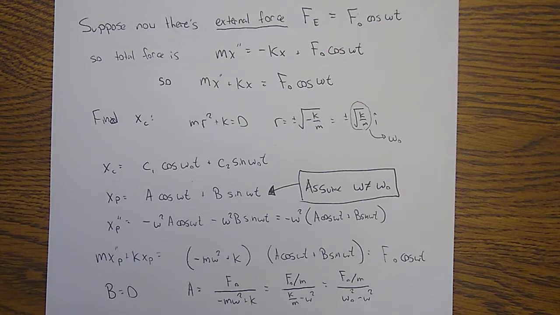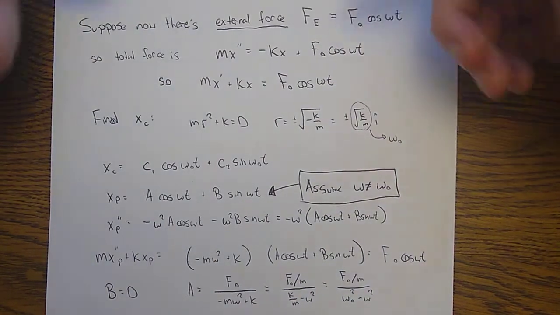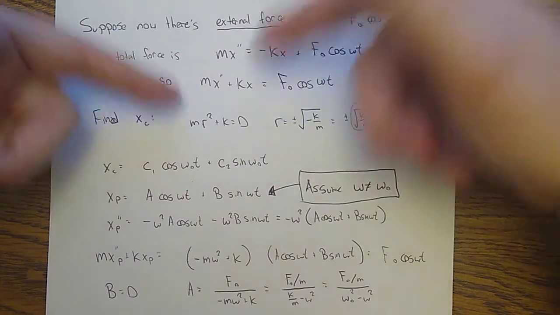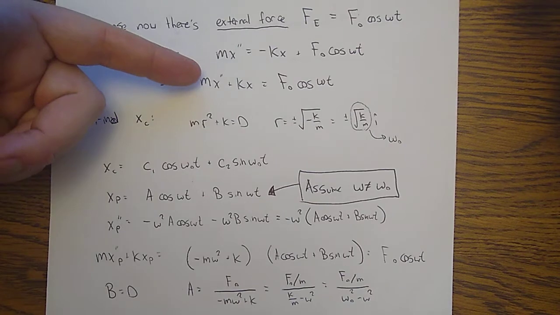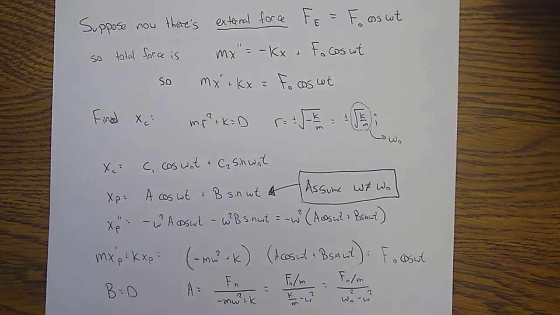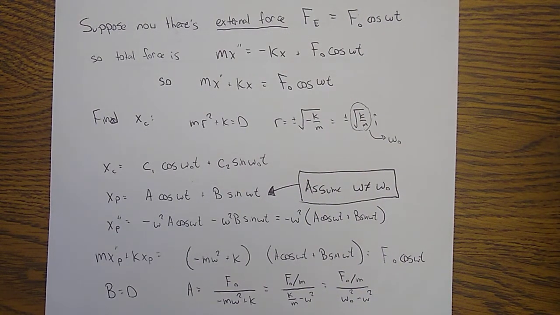Actually finding the complementary solution is just like what we did from 5.4, but for people who don't remember, because it was a little while ago, and actually I didn't remember, we write down the characteristic polynomial for this homogeneous part, which is mr squared plus k equals 0. I solve this for r. It's easy enough. I get this. This is a square root of a negative, so this is going to be an imaginary number. So r is plus or minus square root of k over m times i, and we're going to call the square root of k over m omega naught.